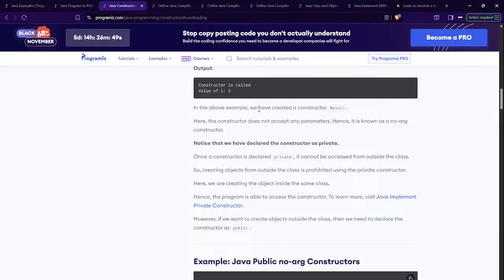So we have just created a constructor Main. Here the constructor does not accept any parameters, hence it's a no-arg constructor.